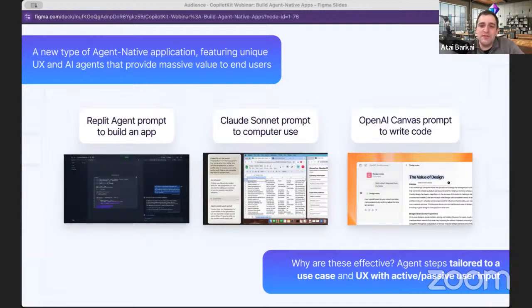Which is usefully automating menial human labor. This is what's driving all of us into this ecosystem. What's driving all the investment: automating, almost like an industrial revolution for knowledge work. And we're starting to see that actually playing out with these agent native applications. And these agent native applications work by combining two high-level themes.